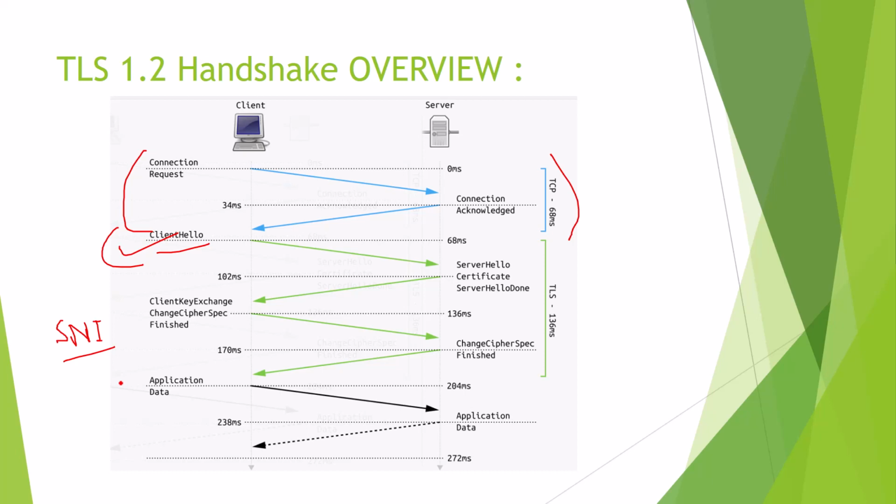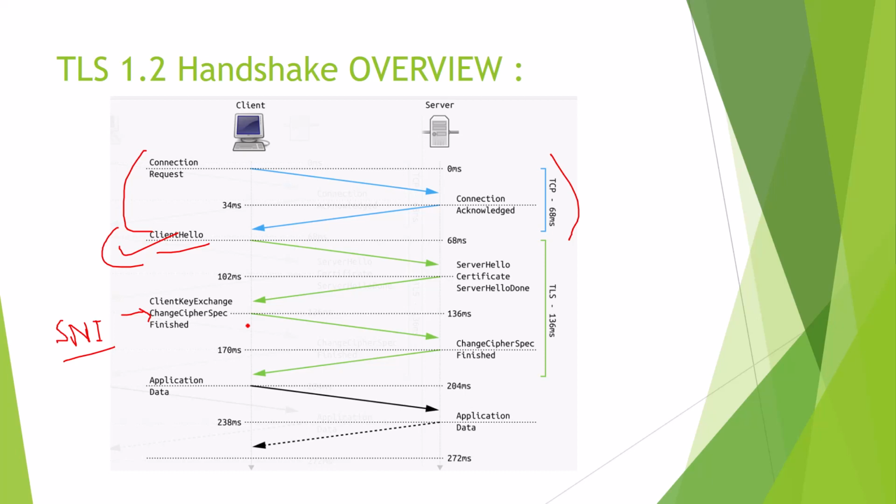Now with this master secret being created, they would test it and make sure that both sides are understanding the same language. So now the client would send a change cipher spec message, the one that you see here. This change cipher spec message basically says that whatever I'm going to send you from now onwards would be encrypted using the master secret. So the master secret that was created from both ends, this particular message would be encrypted using that.